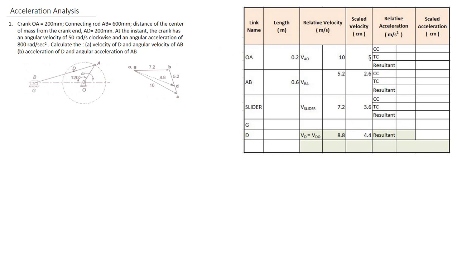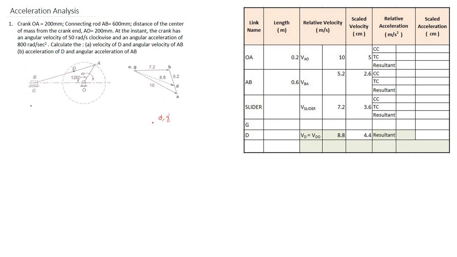First of all you have to mark the fixed points. So I'm fixing the points right over here. This is the point O dash, G dash. These are the two fixed points. Next you have to calculate the centripetal component and tangential component.